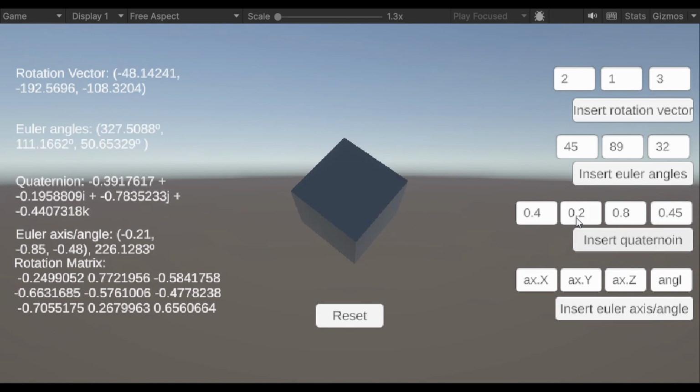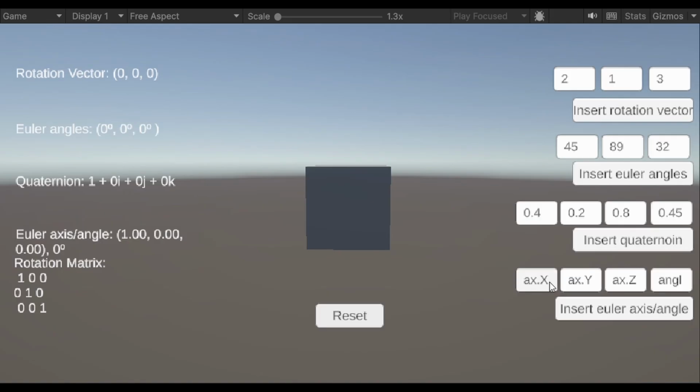And when we insert a quaternion, the cube will rotate, and every single way of expressing the rotation will also change.